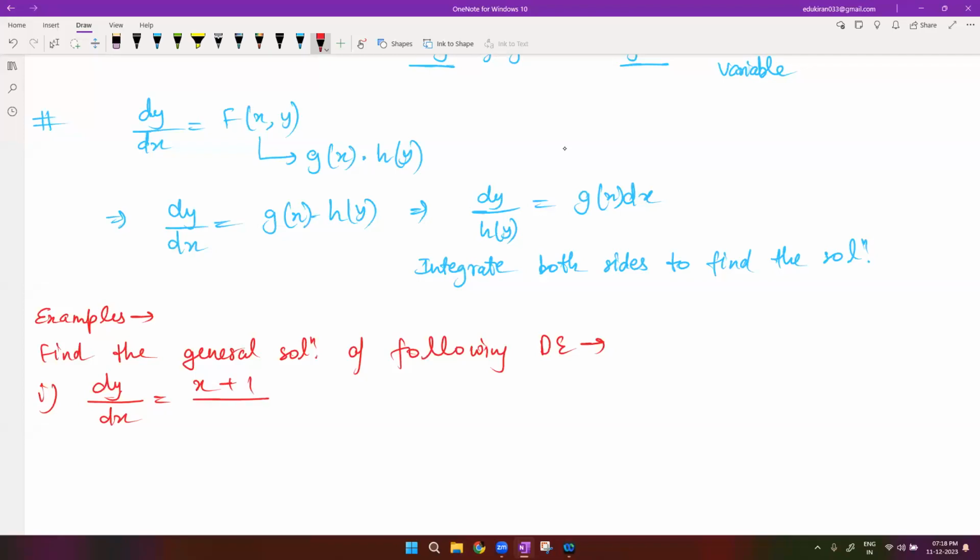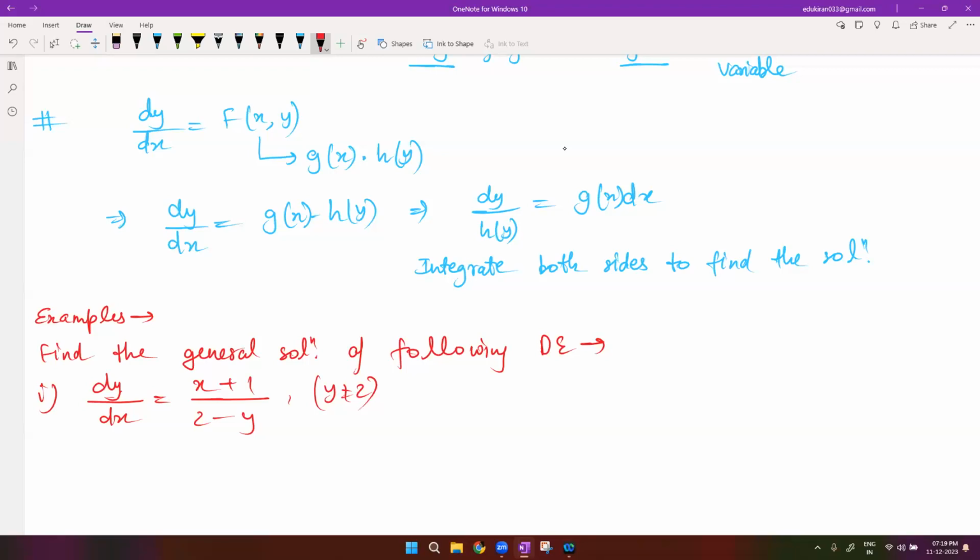So before we move to the questions, I would like to tell you one thing about how to get command over differential equations, or how to get hold of this chapter. First thing is that you should be able to identify which form of differential equation this is. Either it is variable separable or the other two. We haven't discussed the other two, so I am not talking about them. Because we have only discussed variable separable, you should be able to identify which form is variable separable.